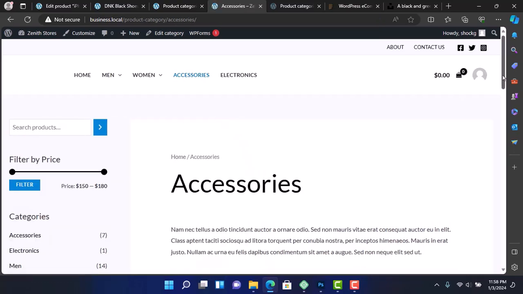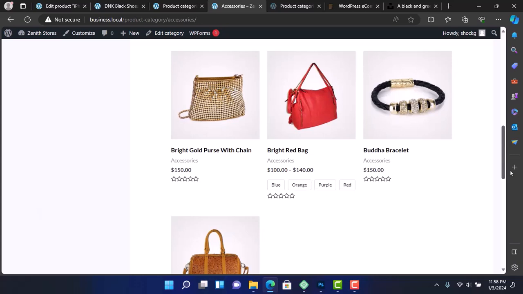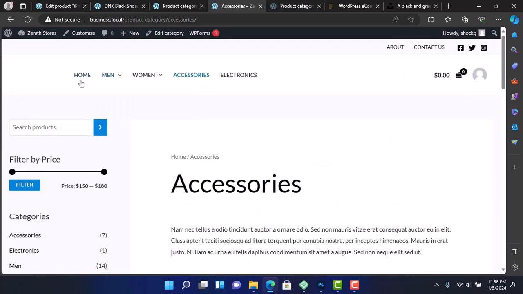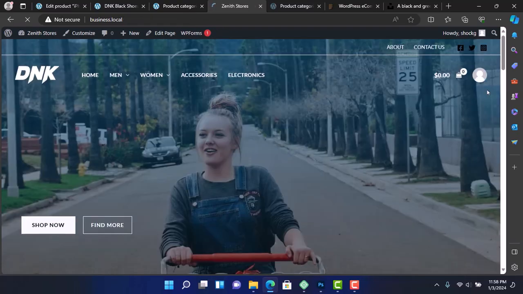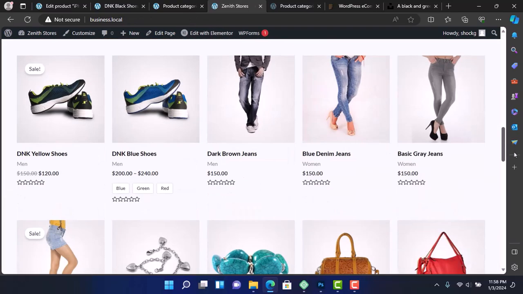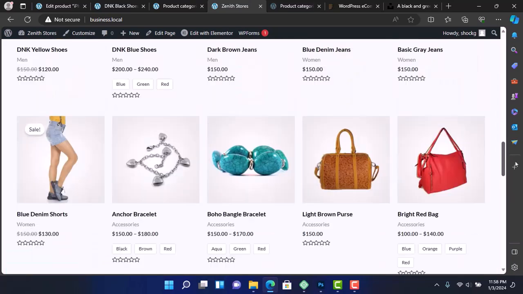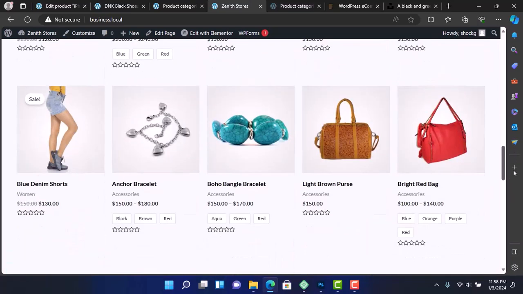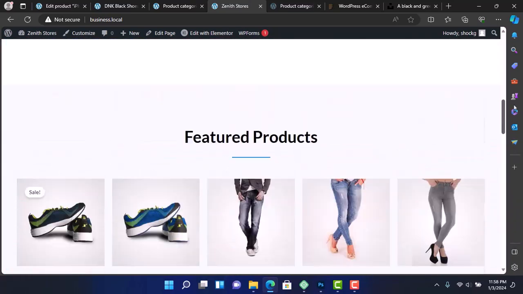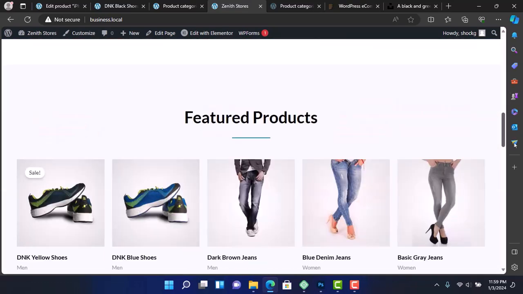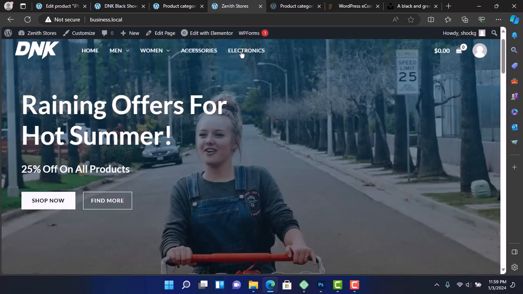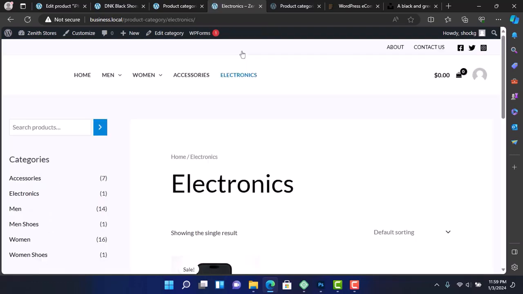So here we go, you can see that. If we go to home, and if we scroll down, you can see all these images are of the same size. So this is how we can add or upload products to our website.